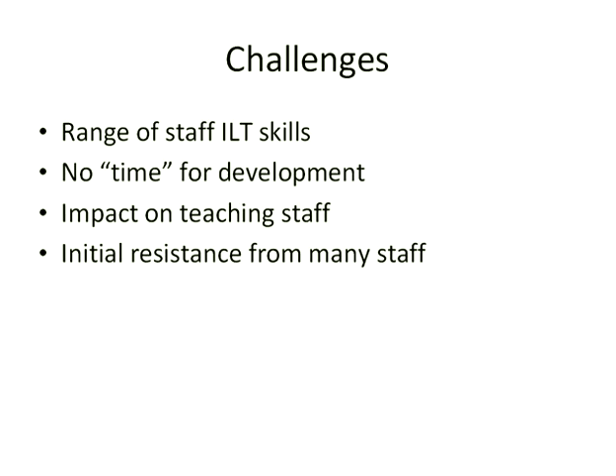The union were very strongly against it, and that really made it quite hard to get the process up and running. But over time, people kind of realised it isn't great, but it's do this or we're not going to be able to run the courses. And slowly people came on board. Now, while I wouldn't say staff are thrilled about it, we've got pretty much total buy-in and staff know they've got to do it and they are creating these packs. I find it very difficult personally, because I've been in ILT since the late nineties and one of the things I've always been saying is it's not about saving money, it's not about costing jobs — and sadly, now it is about both of those things to a degree. But the way I look at it is this is the only way we can continue to provide good quality education for students. If we don't do this, they'll just be having that cut in hours and nothing on top.